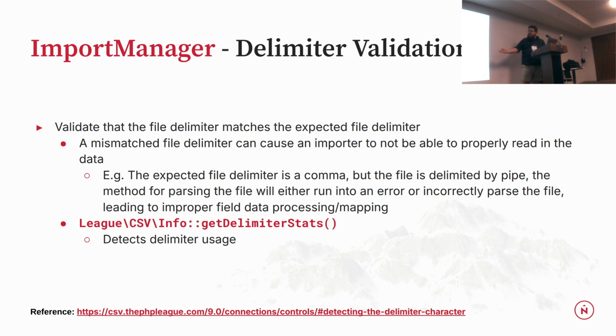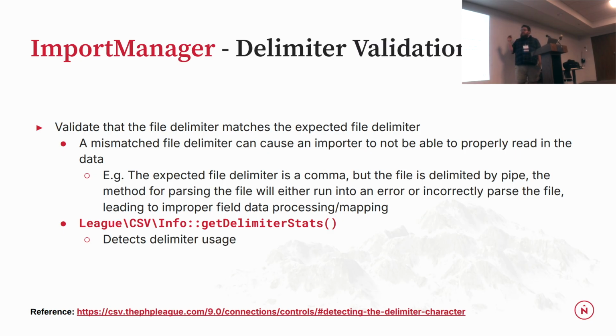Something that's really handy that League CSV has is a function called getDelimiterStats. So you can say, hey, is this delimiter even being used in the file? And if it is, tell me about it. Now the only downside, I'll note, is that it'll only check the delimiters that you ask it to do.